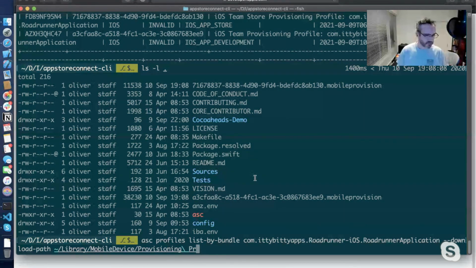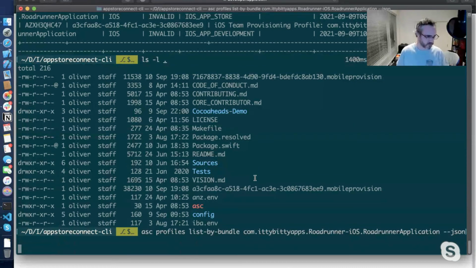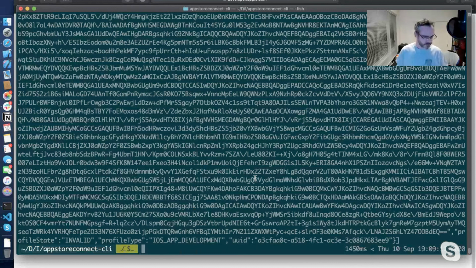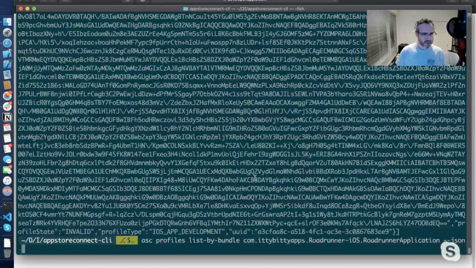Obviously, as I was saying before, you can output the data as JSON, but that gives you a screen full of noise. So what you really want to be able to do is fetch other bits of data out of it. So you might want to use a tool like jq, which has its own little query language. If you're not familiar with jq, it's a very interesting tool to learn.